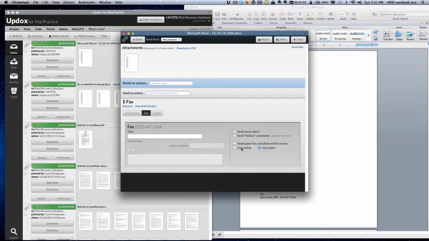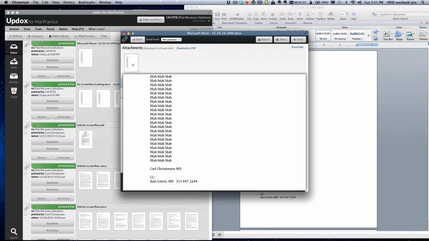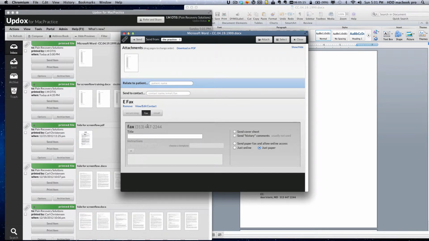You can also send it online through an email, which would be this, or send both, but you want to uncheck send cover sheet, uncheck this, and check this. And here's our file that we're sending, and we're sending it to this number, which is our imaginary doctor, and we just hit send.